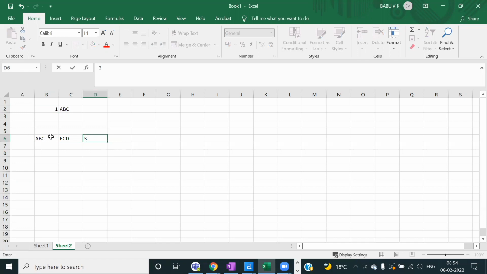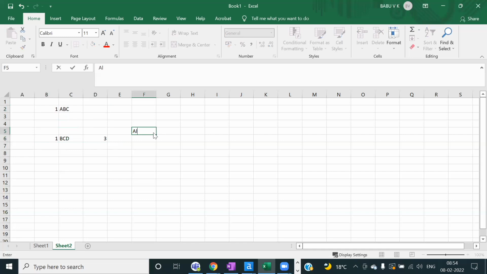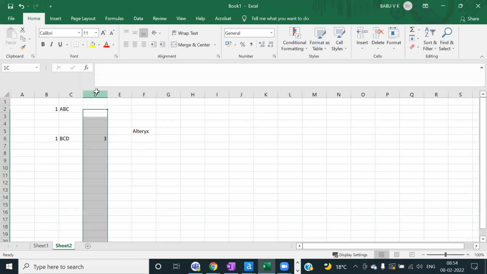I have three here, I have one here. Can I do a vertical join for these two? No. Okay, so one thing you have to keep in mind: these are all things possible in Alteryx. Say for example, people want this column also, where I'll keep null. The third column is available only for the second table, but the first table doesn't have that column. Let me keep it null, so that works.